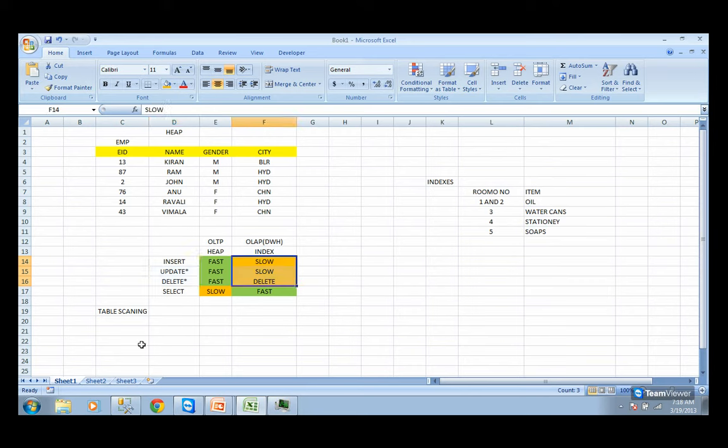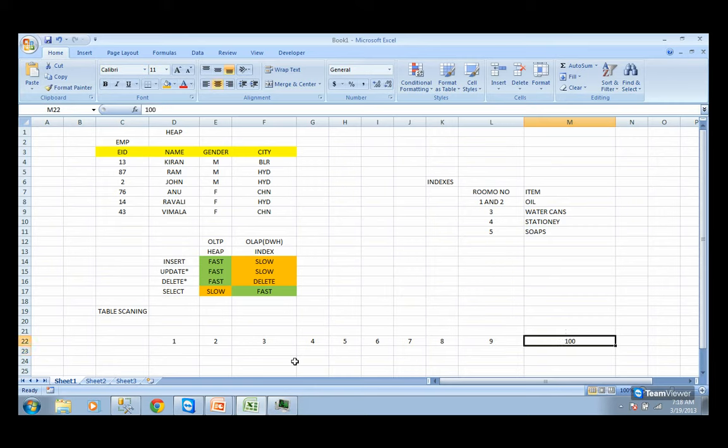Now, without indexes, the table is read by table scanning. Table scanning means reading row by row. For example, I have 1, 4, 5, 6, 7, 8, 9, and like that lots of data, say some hundreds of rows.